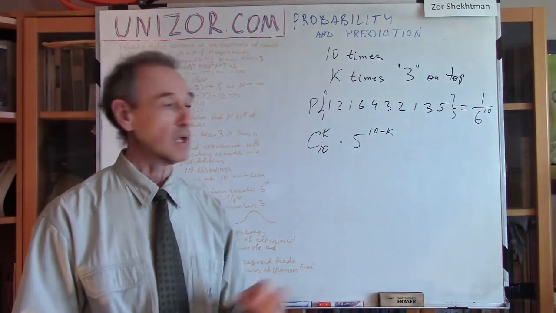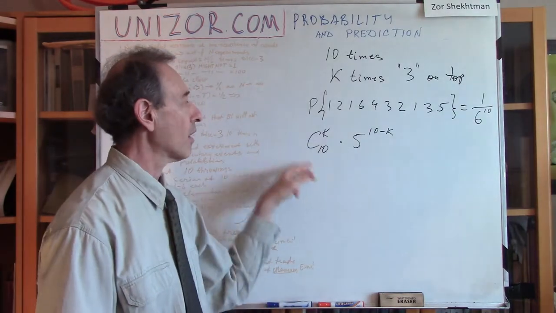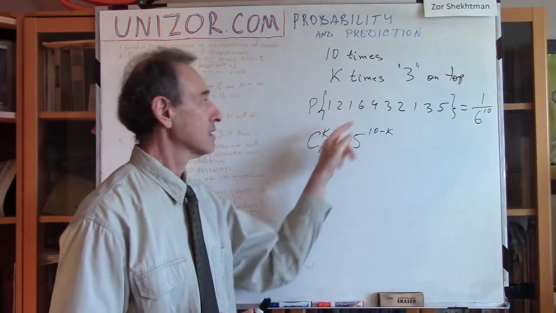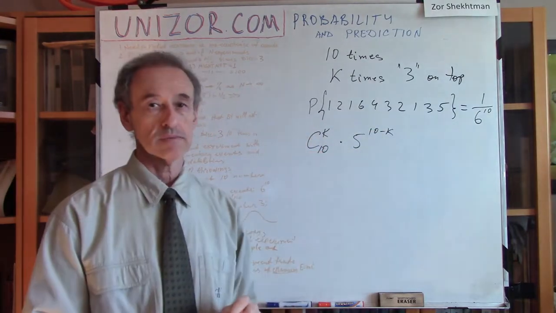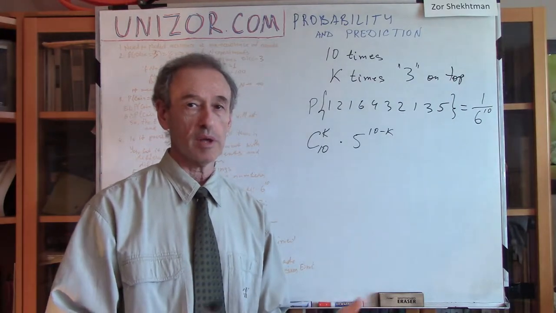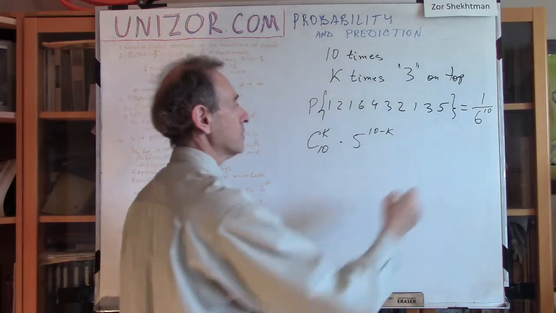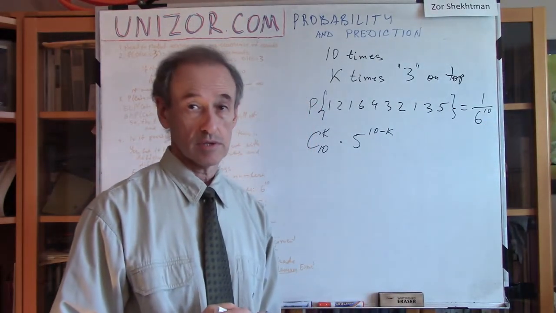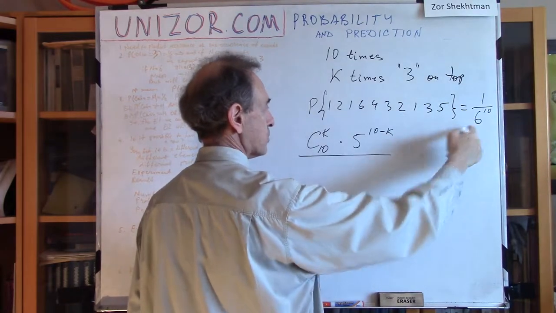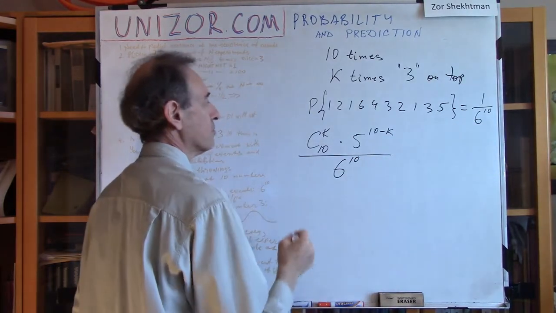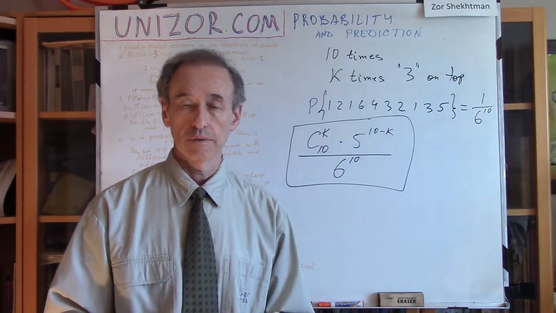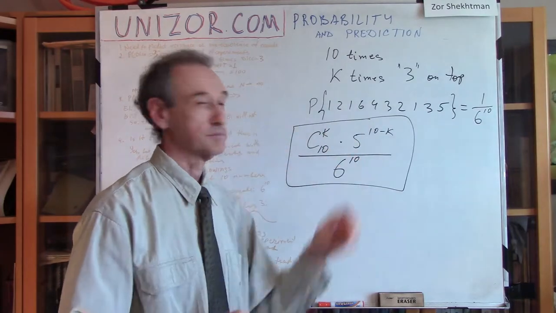And we have to multiply them, because for each of these there are all of these. So that's the number of different combinations of 10 numbers with exactly k numbers 3 among them on different places. Now, since this is the number of elementary events which satisfy the event we are talking about, that number 3 occurs k times, and the probability of each such event is 1 over 6 to the 10th degree, then obviously if I have so many things and each of them has this particular probability, then this is the probability of number 3 to occur exactly a certain number of times, k times in this case.